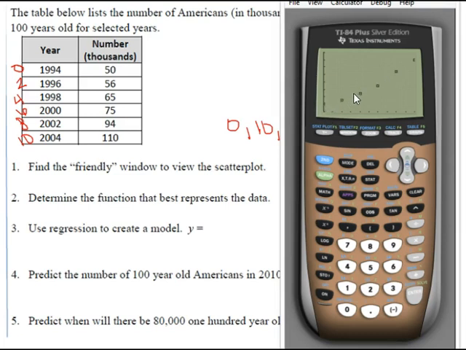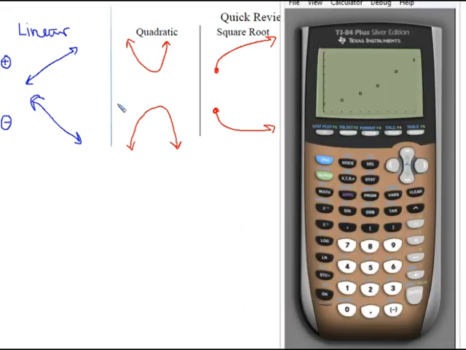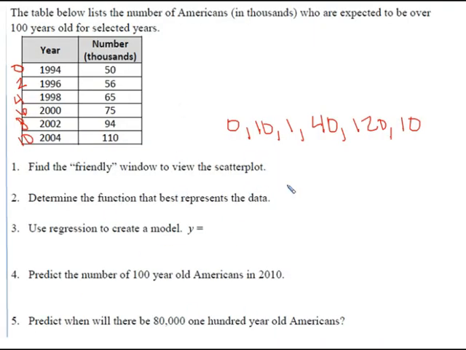But notice how the general shape is kind of curved. So maybe a curved graph might fit better. And I guess the best curved graph that could fit would probably be a quadratic, because it has this upward motion. Okay, the square root is curved, and the cubic is curved, and the exponential is kind of curved, but they're curved in different ways. So maybe we'll try the quadratic. So let's try, or write down quadratic.